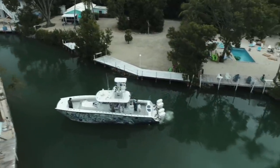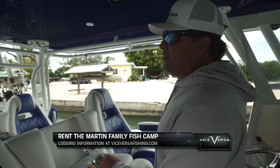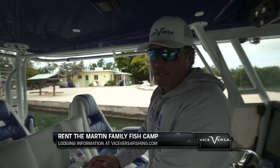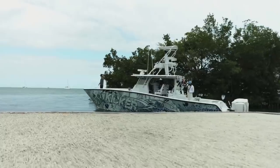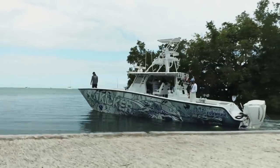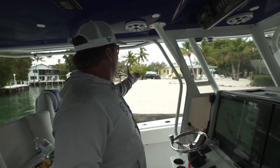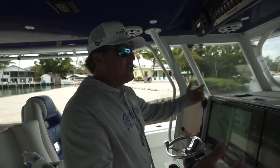Guys, we do rent our property. This is what we call Martin Family Fish Camp. It's right here on the bay side. We've got two houses there, plenty of property, a nice dock, tiki bar, the whole nine yards. And Bass Pro's right around the corner. We keep the boat at Bass Pro during the week, but when we're in town, we bring it over here to the house. I mean, look at that. You don't get any better than that, guys. Right here on the bay, you come around the little protected lagoon, and then we have this right here.